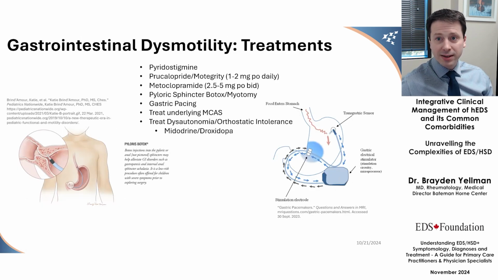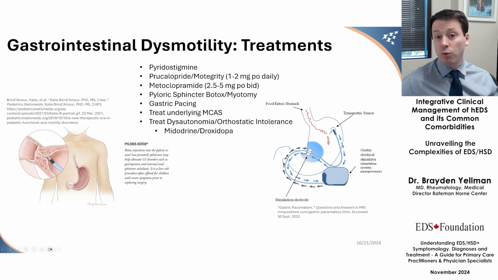So what do we do when we find dysmotility? Pyridostigmine, aforementioned, does actually increase motility as well via its acetylcholine effects. Prucalopride is a great drug. Metoclopramide. Okay, there's a black box warning. Don't use this. You're going to get extrapyramidal symptoms, right? If you stay at 2.5 milligrams with breakfast and dinner, less than 5 milligrams with breakfast and dinner, you will never get those side effects. And it can help these patients tremendously, right? If you have diabetic gastroparesis, you need higher doses because those nerves are dead. In this case, these nerves are just not signaling correctly, so you only need a whiff of it to really make a huge difference for people.